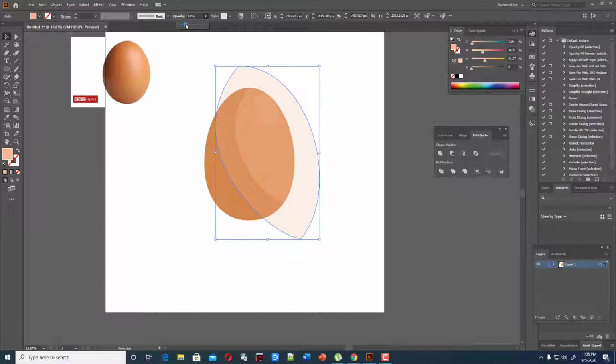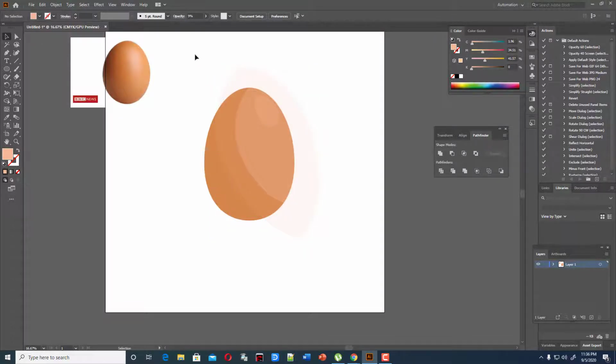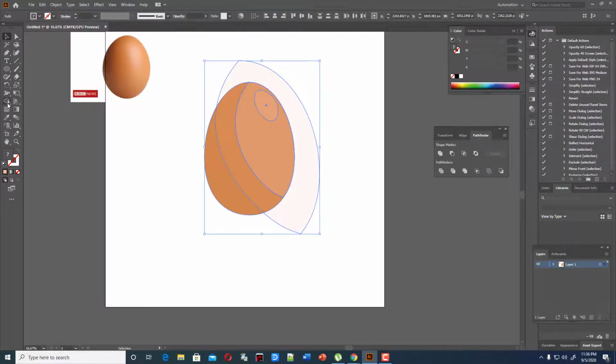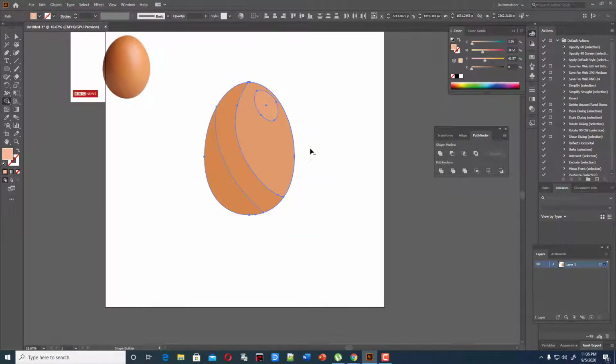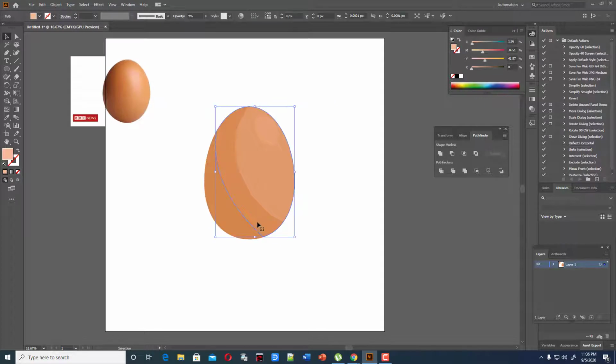Now lower this opacity more. Now you can see I'm just going to delete these extra things, but I'm not happy with this curve. Now what we are going to do with this curve, just taking it like this, okay.